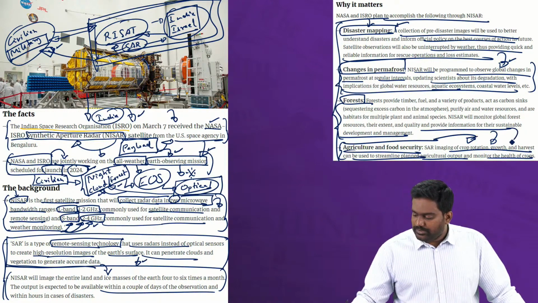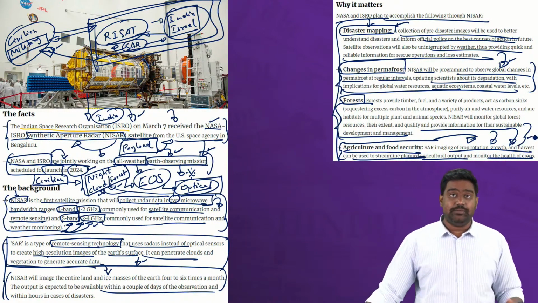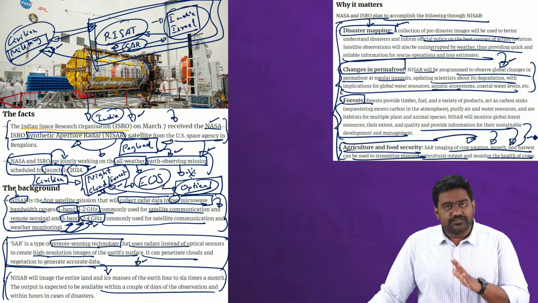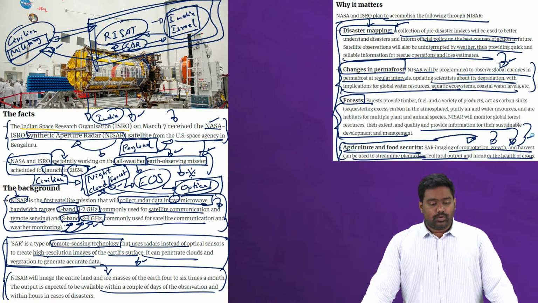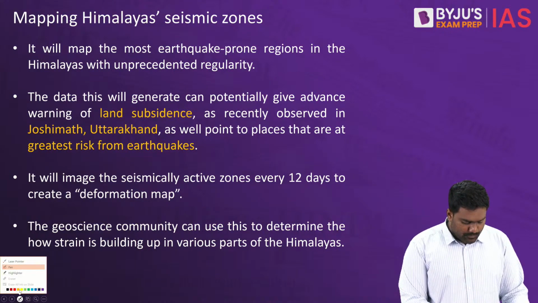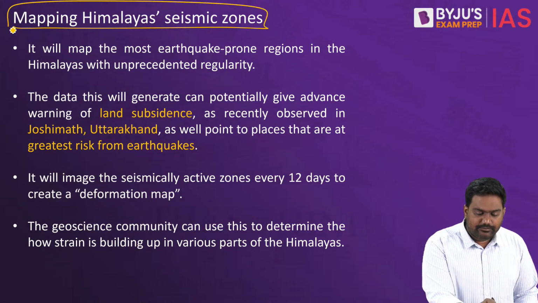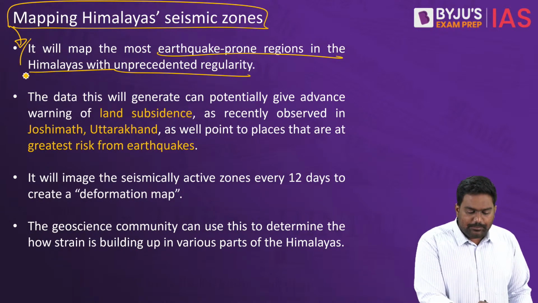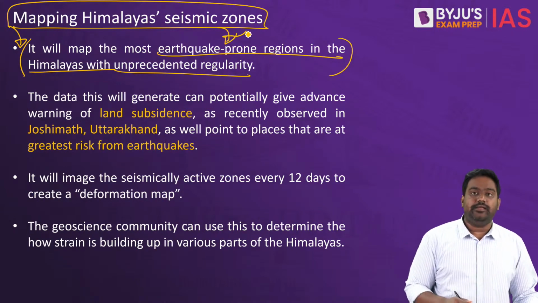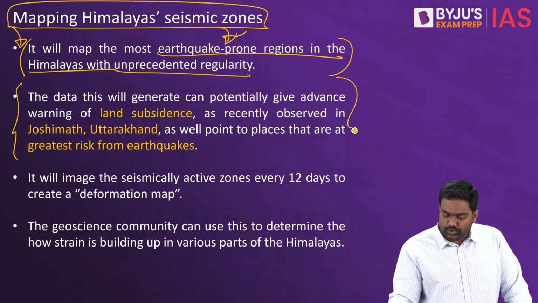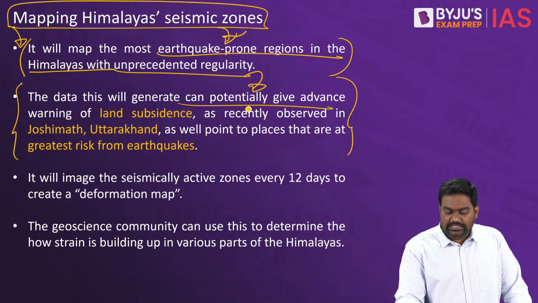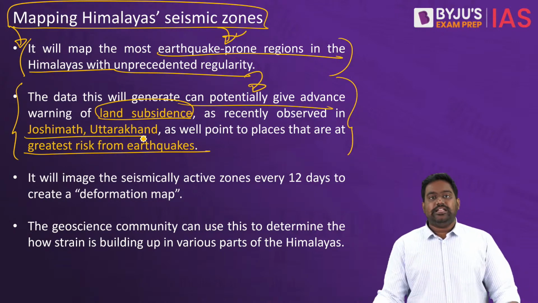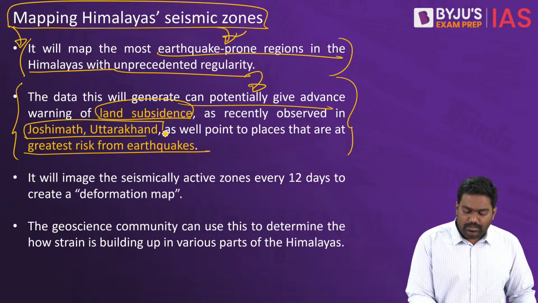It will help in better planning, efficient resource management, streamlining of services in agriculture sector, in forest management, etc. So it serves many, many applications, and one of the biggest applications is to map out the seismically active Himalayan belt. Is that clear? It is going to map out the Himalayan belt with great regularity. The whole focus here is to identify the most active points with regard to major earthquakes and land subsidence. The idea is to prevent another Joshimath-like incident.